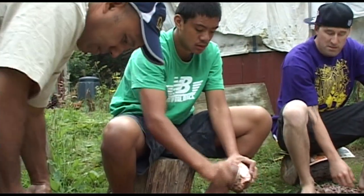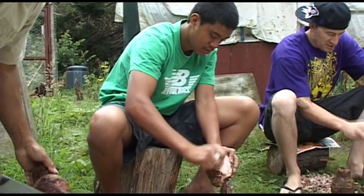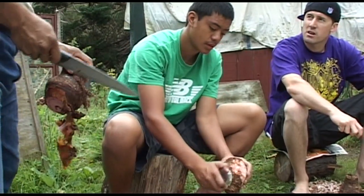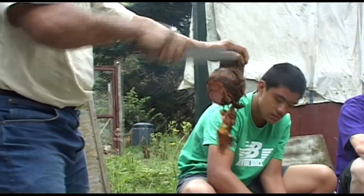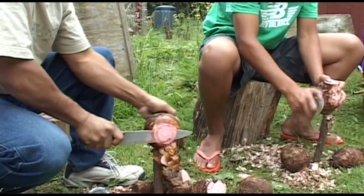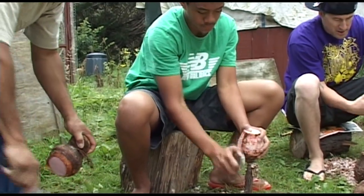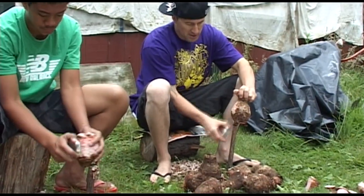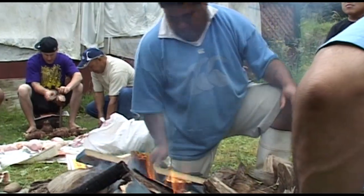Alex, smile. You use it to hold it at the top and then you scrape it down. Yeah. Right. You just got to balance it on that stick. Daddy. So what's that?